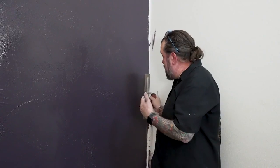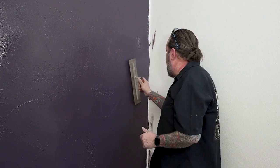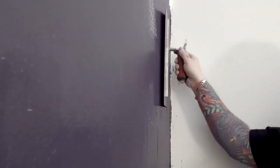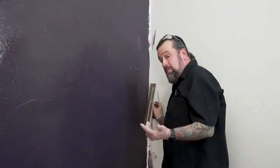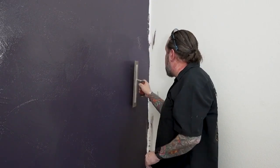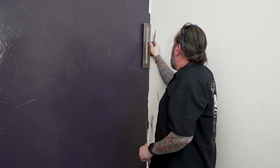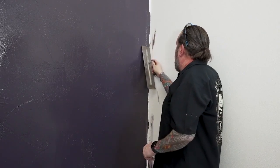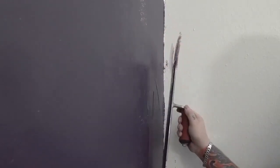All right, I'm not worried about edging this so much because I've got my square edge in the trowel. So if I've got material up on the wall here, I can just come in and kind of squeeze it into the corner like this. And then I can just bring it down with the trowel. I'm going to be painting this other wall anyway, so I got an edge to come up to. And then I can come out like this, out of this, and give us that edge that we're looking for. You can always come in here and grab a little more out of the field right here. Come in like this, and then fix it like that.